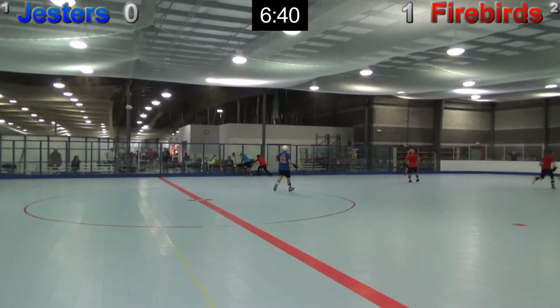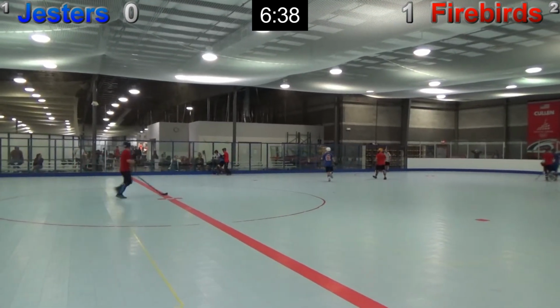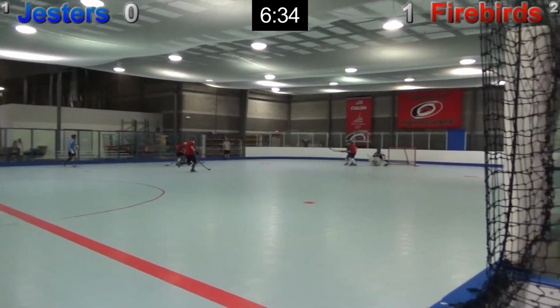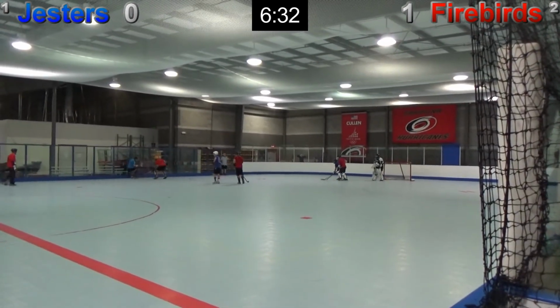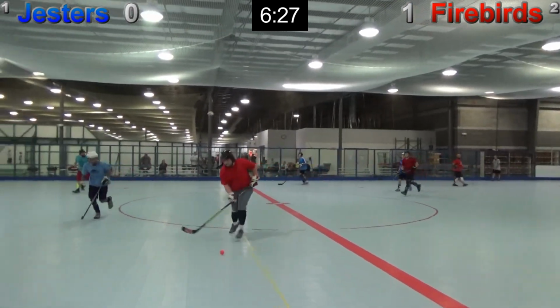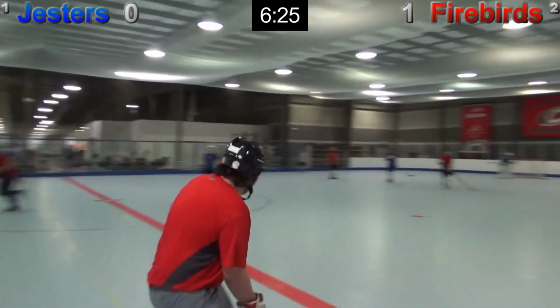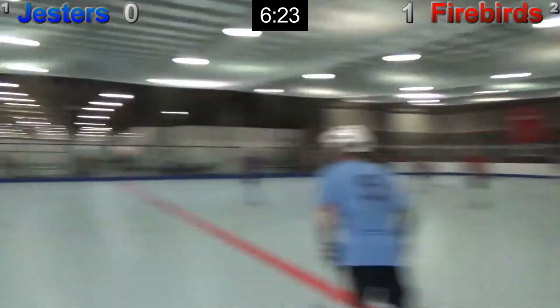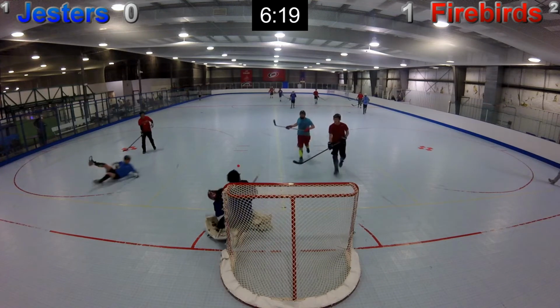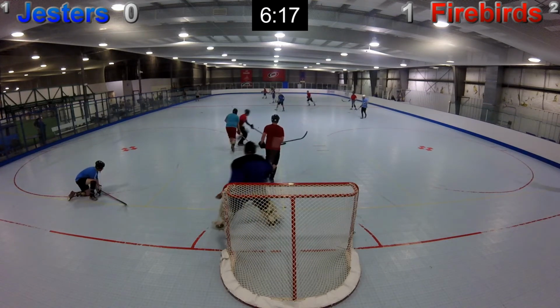Malmstrom looking at David Bliss, holds up on the attack, and now is pinned. It will get rid of it, and now over to Brent Chaplin. Trying to get around Pizzo, unable, and it's back to Malmstrom, but he'll turn it over to David Bliss. We'll cross over to Brian Bergner. Bergner will hold it up, and we'll pass upwards to Kolschny. Right to Bliss at the circle, shot, save by Gleason.